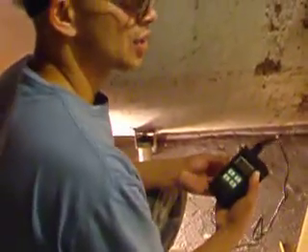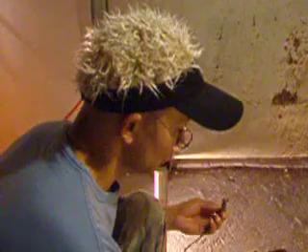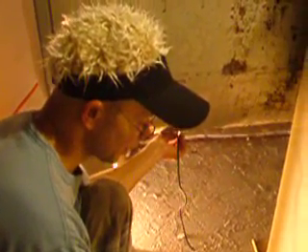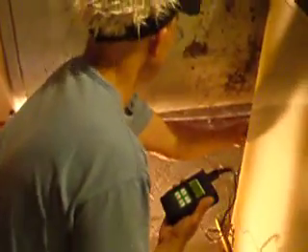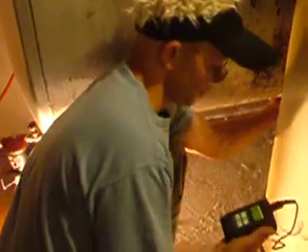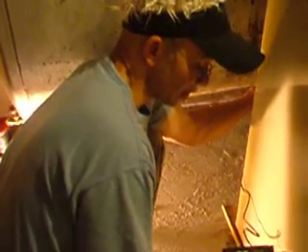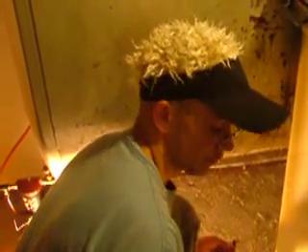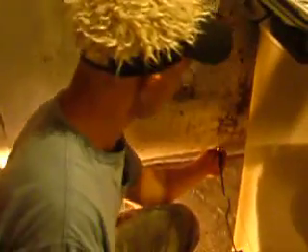That's the dangerous zone. When I hit 0.81, that's the limit for this 12 gauge tank — I'm in the dangerous zone. Over here it's telling me I got a good signal bar — 0.137. I'm well above the dangerous zone. I think I've got the washing machine area over here, so I'm trying to go as far as I can. Over here I got 0.107, and I'm still above 0.081. They're looking for anything below 0.081.